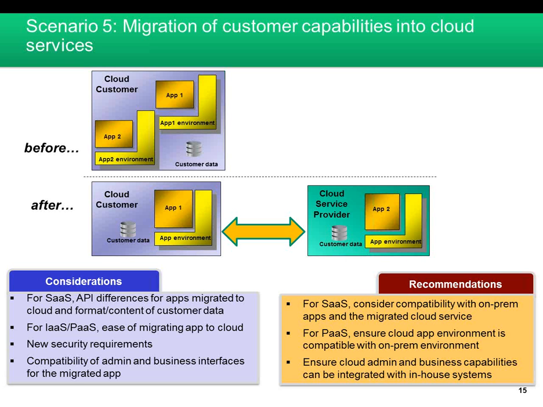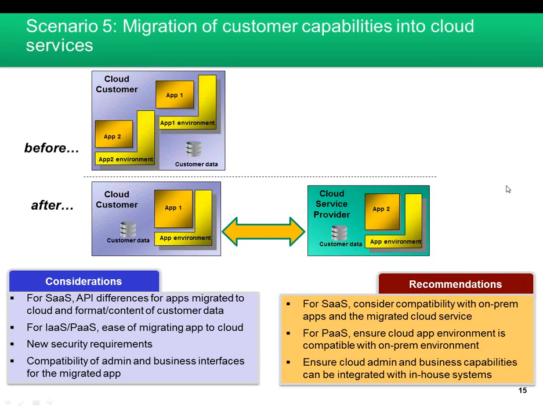For IaaS and PaaS environments where you are migrating actual app code from on-premises into the cloud environment, then you really need to look very carefully at the application environment that the cloud service provider makes available and make sure that is suitable for the app you're proposing to move. It's part of the due diligence you'll have to do. If it isn't 100% matched, maybe that's not a problem. You can actually do tweaks to the application to make it adapt to the cloud service provider's app environment, but you need to take that on board.